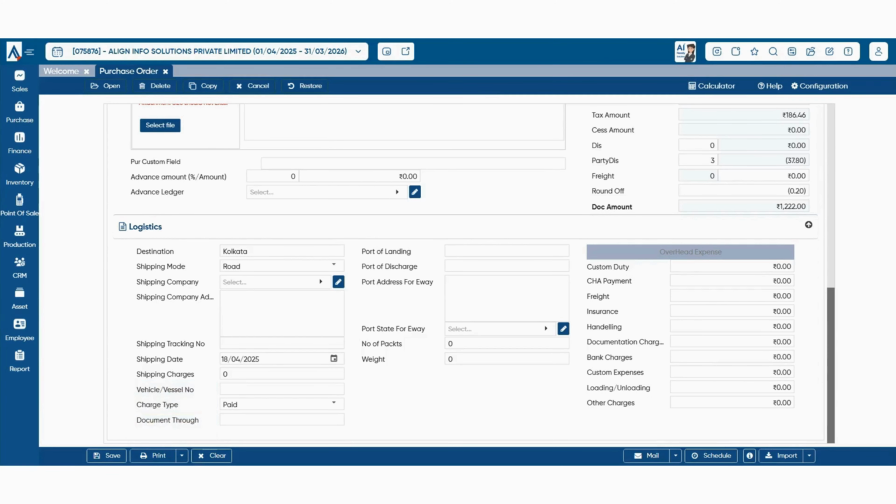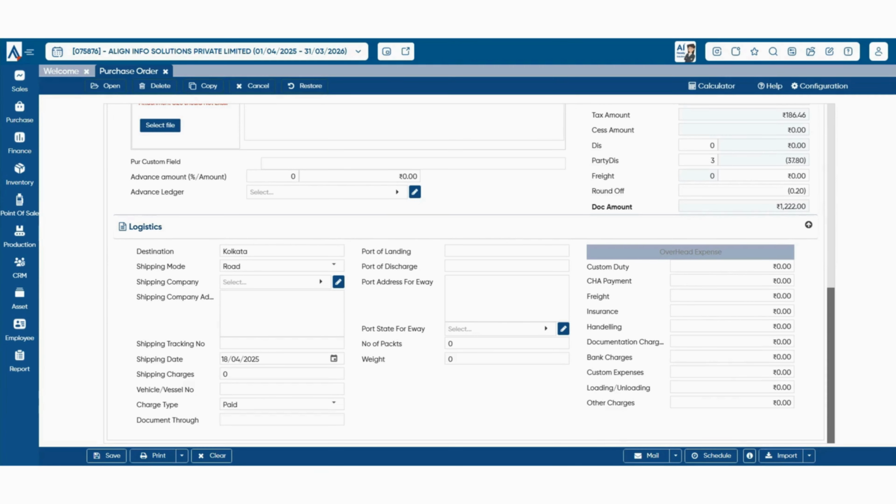To print, click on the Print button. You can preview the invoice, choose from multiple pre-configured templates, export the document as PDF, and configure what appears in the header, footer, or terms and conditions. You can even include a payment link if your gateway is integrated. You can also mail the document directly to the vendor or set up an auto schedule if the same document needs to be created regularly.